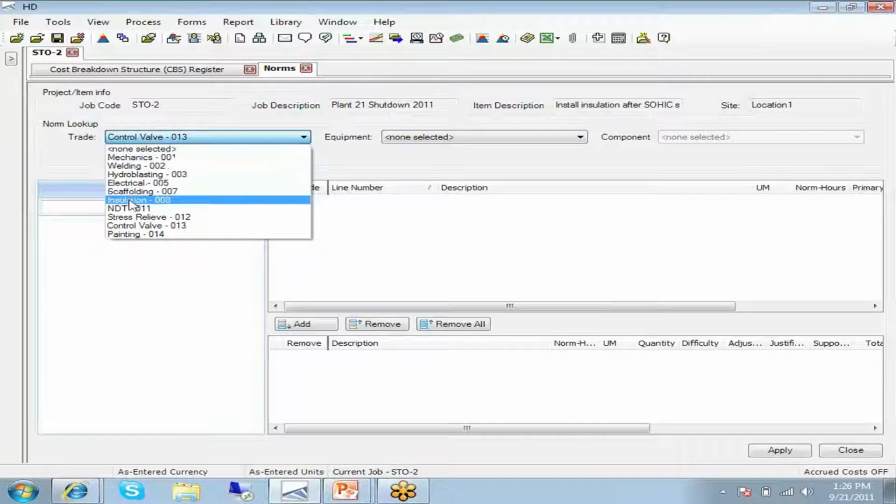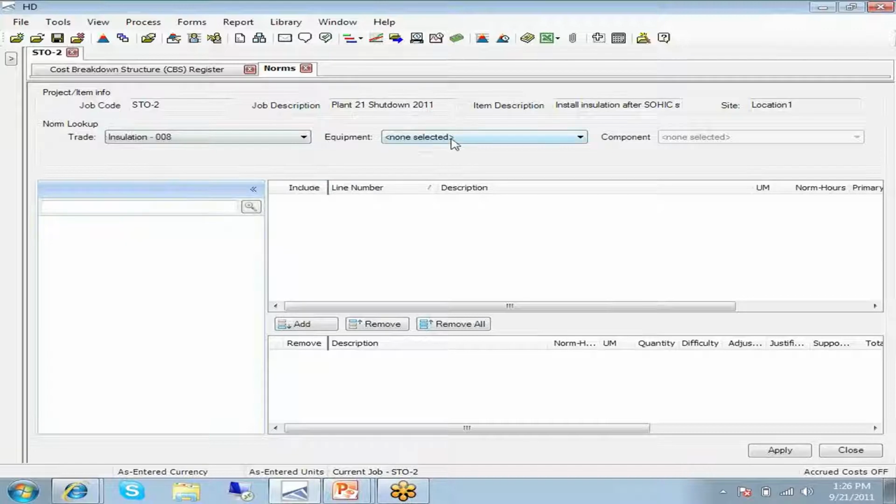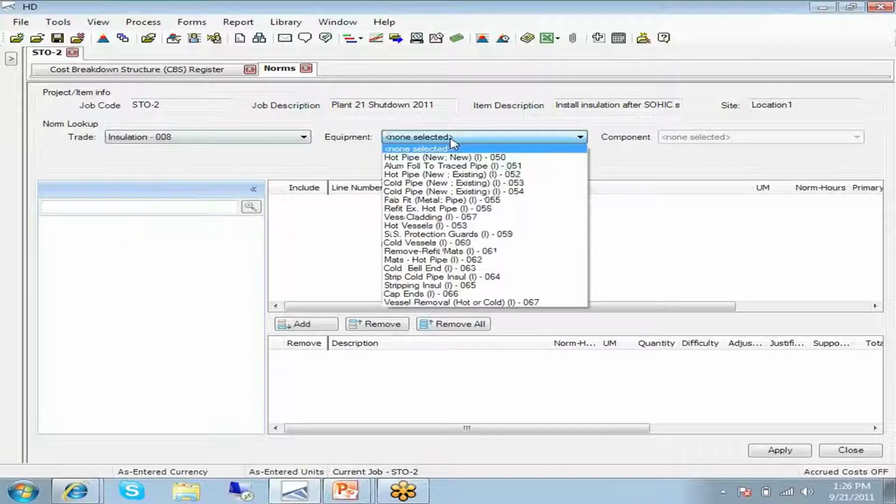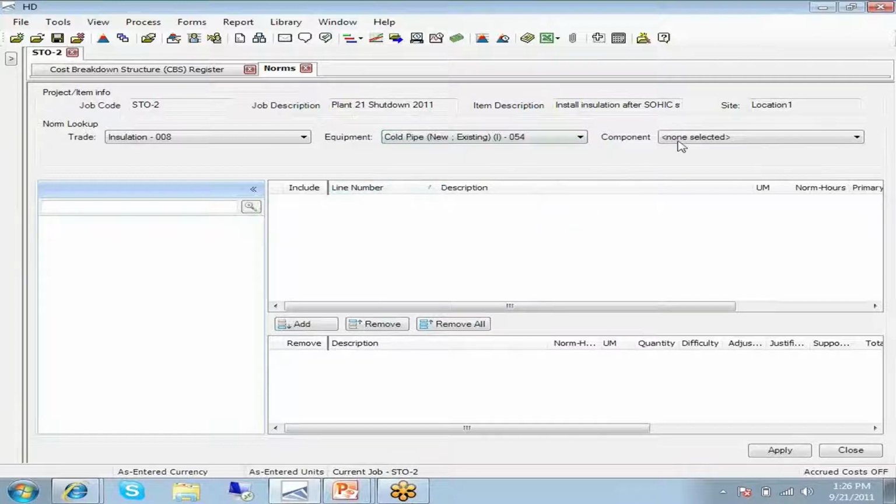Let's go ahead and choose insulation. Now in my equipment drop-down list, here are the typical things to which we're going to be applying insulation. Is it hot pipe? Is it cold pipe? Stainless steel, etc. Let's just choose, and we'll assume the pipe is going to be cold at this point.